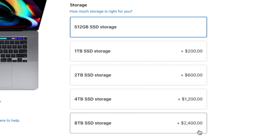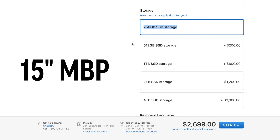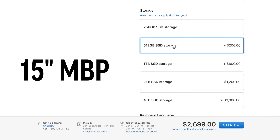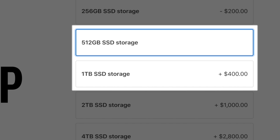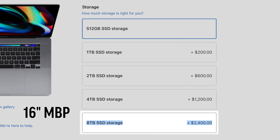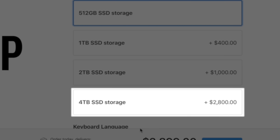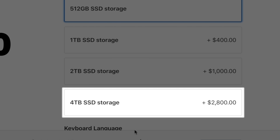And finally, for mistake number 7, don't overspend on storage, which can be the most expensive upgrade out of all of them. This year, Apple has given us 512GB of storage at the base $2400 price, which you used to have to pay an extra $200 for. With the 15-inch MacBook Pro, you used to have to pay $400 to upgrade from 512GB of storage to 1TB, and now it's only $200. The craziest thing is that you can upgrade from 512GB of storage to 8TB for $2400, whereas it used to cost $2800 to go from 512GB to only 4TB of storage.